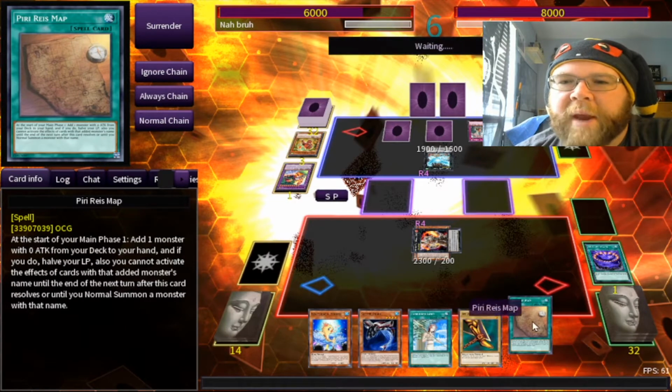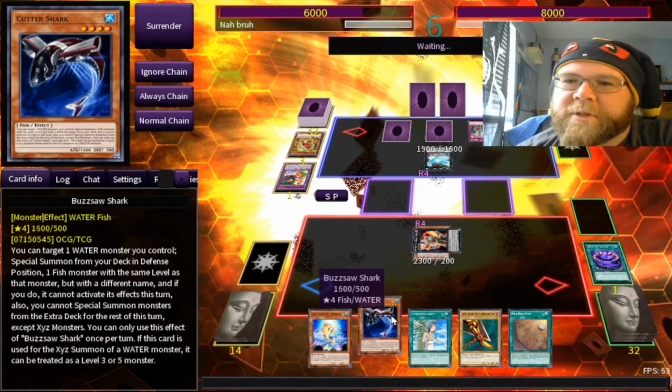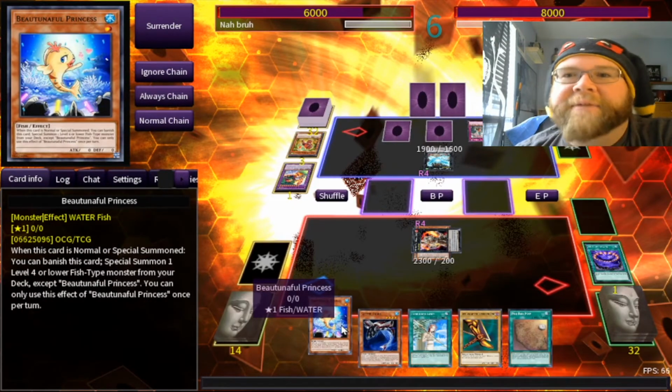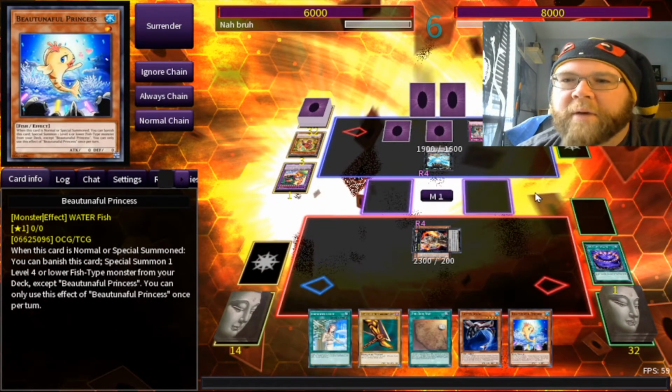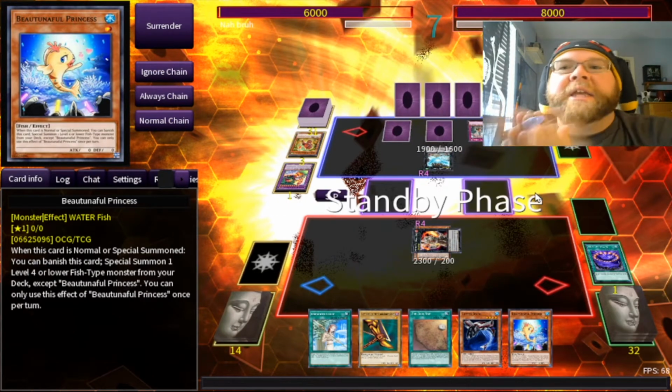I also have my Period Ray map. Period Ray searches Beautiful Princess. Princess summons out Buzzsaw, or can even summon out Right-Handed Shark, whatever works out. It's a deck of super consistency and very niche weaknesses.